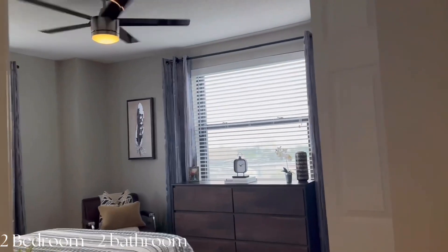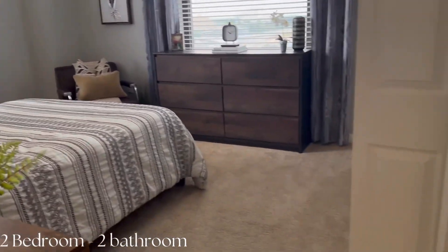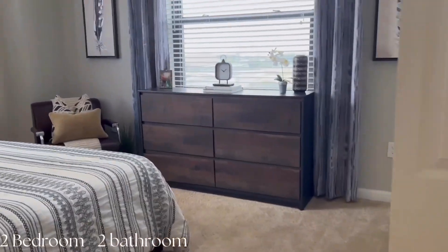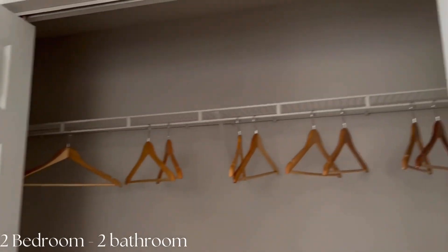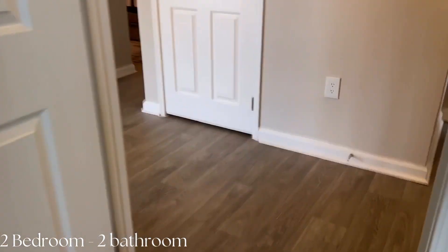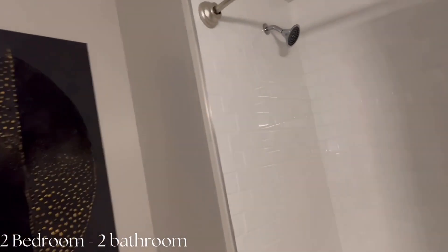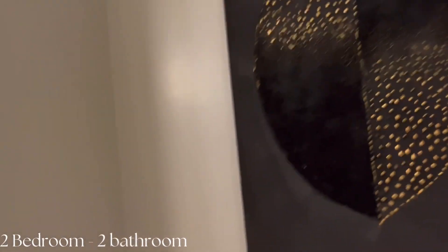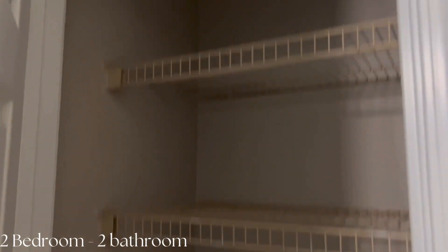There's also a room to the left — one is your master and one is your guest. Both rooms have entry to the bathroom. The master bedroom does have the bathroom inside the room, which is a bit more convenient if you're living with someone. The bathroom in the master also has a bathroom closet, which definitely comes in handy.